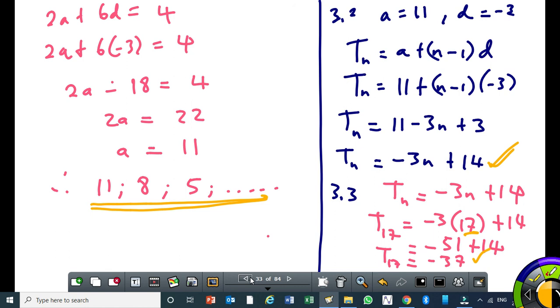But the way that I did it here on the whiteboard is much better, because that's what you are used to from the lower grade. Which one would you prefer? The first way that I did. But what if the general term is not used? Then, going back, all right.